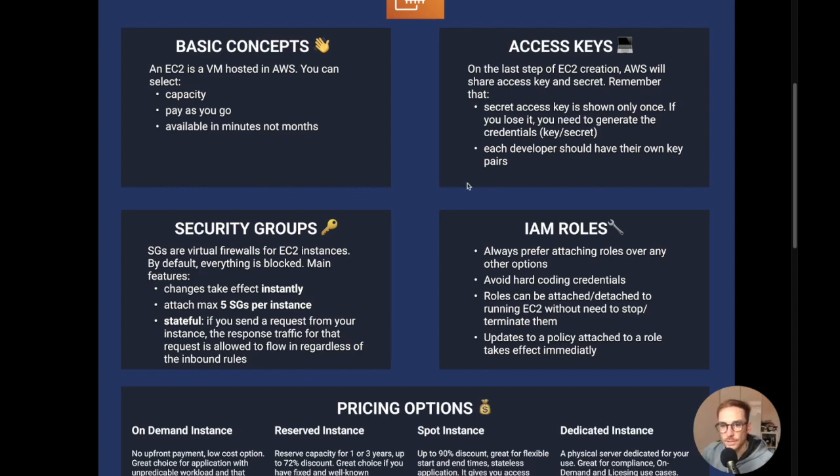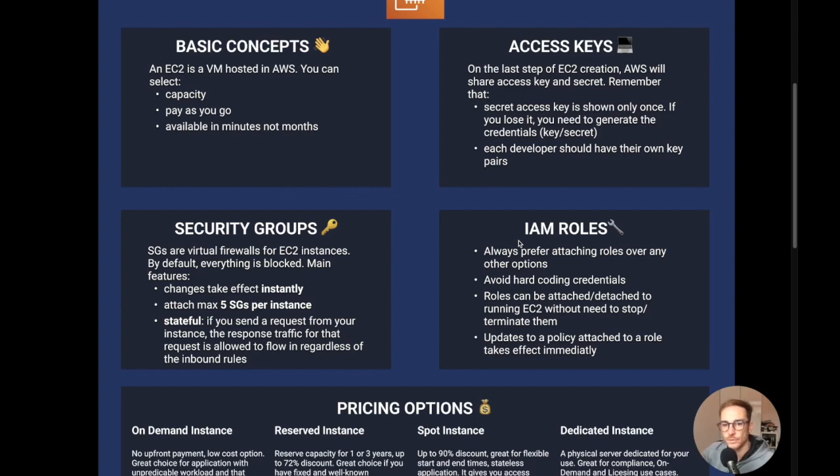Another big topic that will be tested on the exam is how to use IAM roles with EC2. If you need an introduction to the IAM service, I made a video about it. With IAM roles, remember that you always want to prefer attaching roles to an instance. You can attach roles to an EC2 instance, whether it's a running instance or a stopped instance, it doesn't matter. You can attach the role whenever you want.